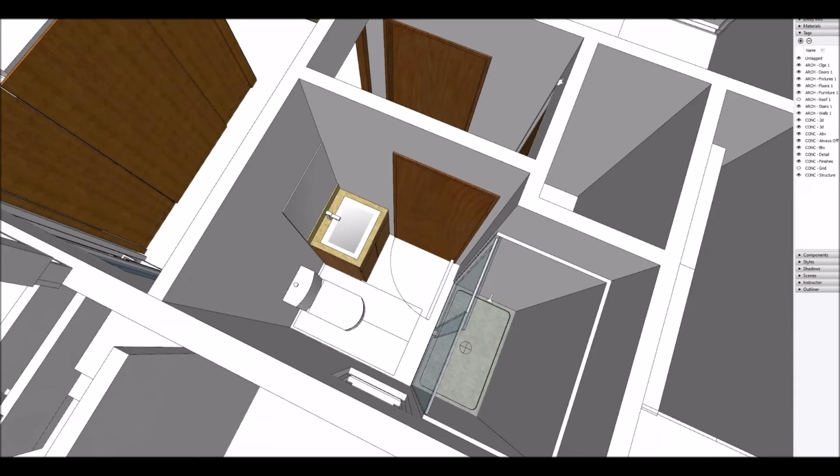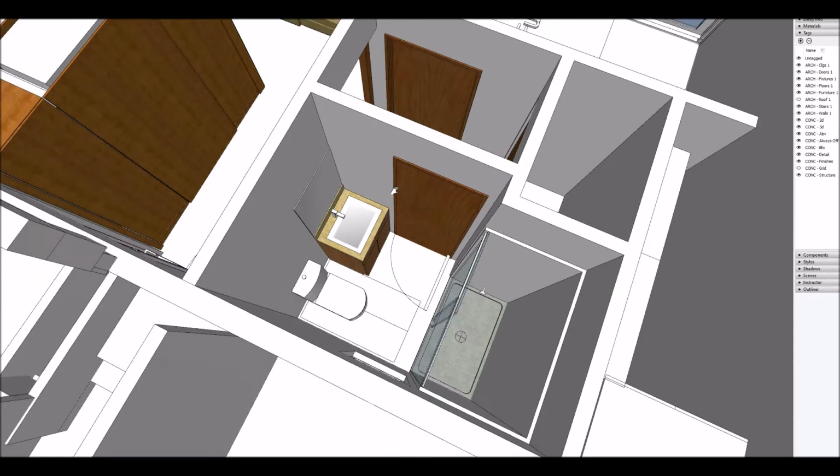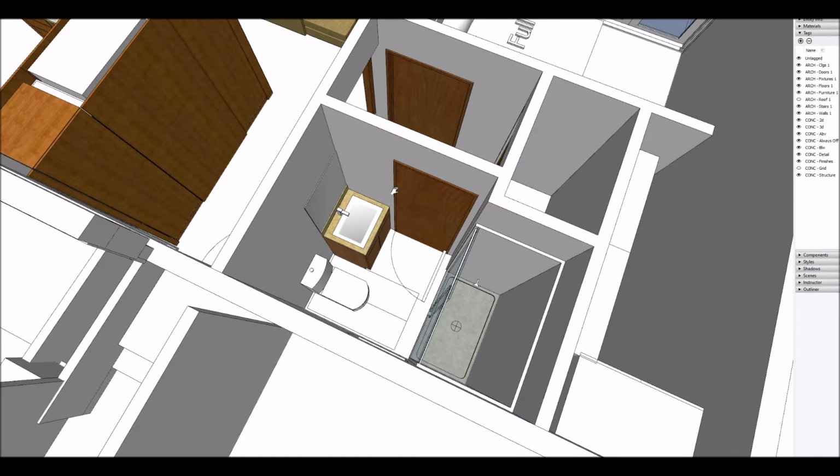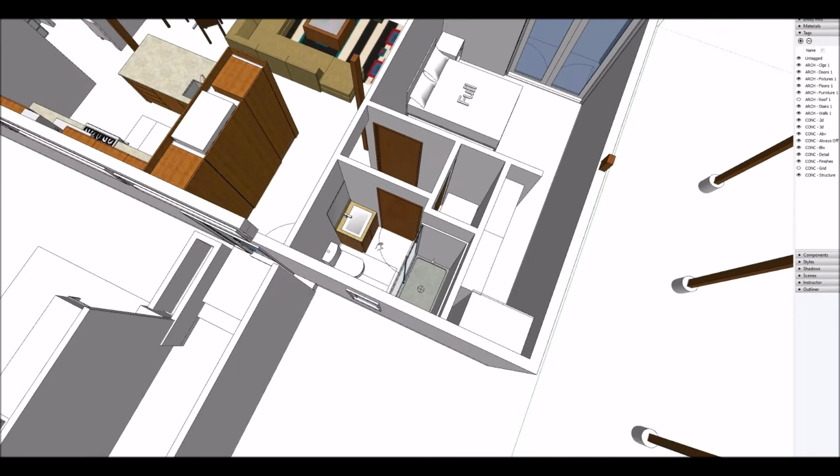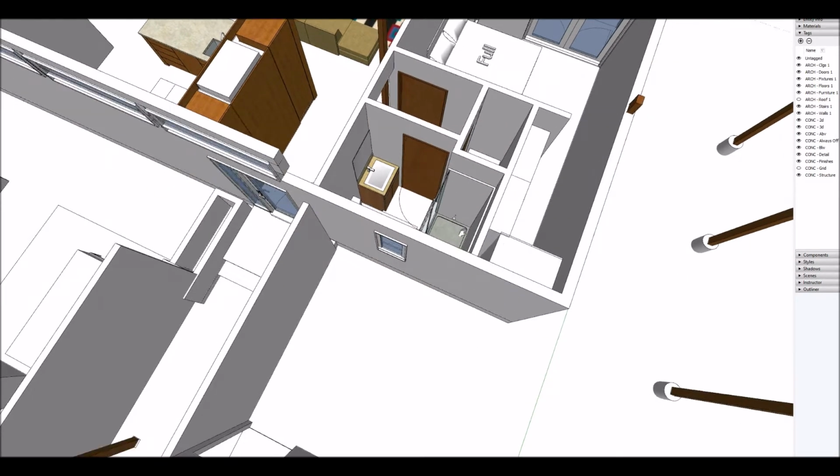However, if I pulled this wall over as well to accommodate the alcove type shower, I was running into a problem with the door here. This is a 2-foot 4-inch door, so it's on the narrow side. I wouldn't really want to go with any narrower door than 2 foot 4 inches for a space that you're actually walking into. Could go down to a 2-foot door if it's just a small closet that you're reaching into. But for actually passing through, 2 foot 4 inches is pretty much the limit. So I had a problem with keeping the rectangular shower.